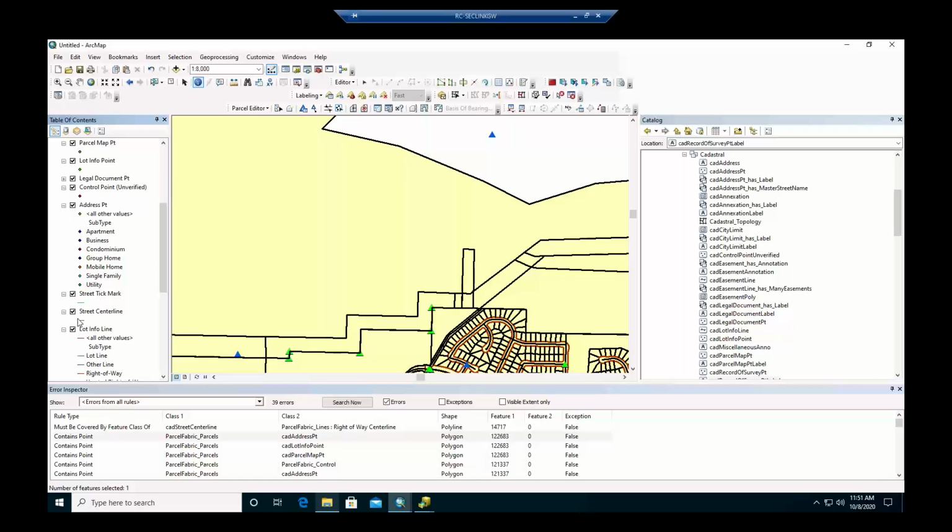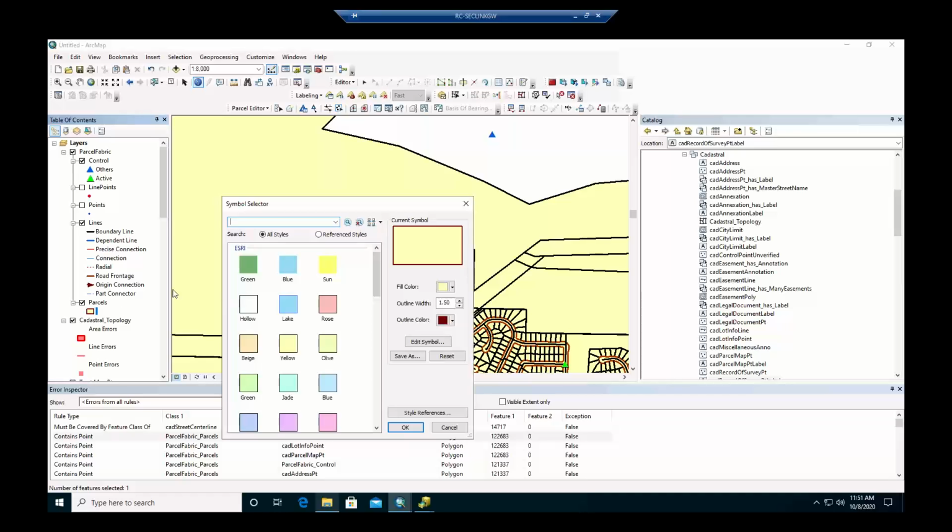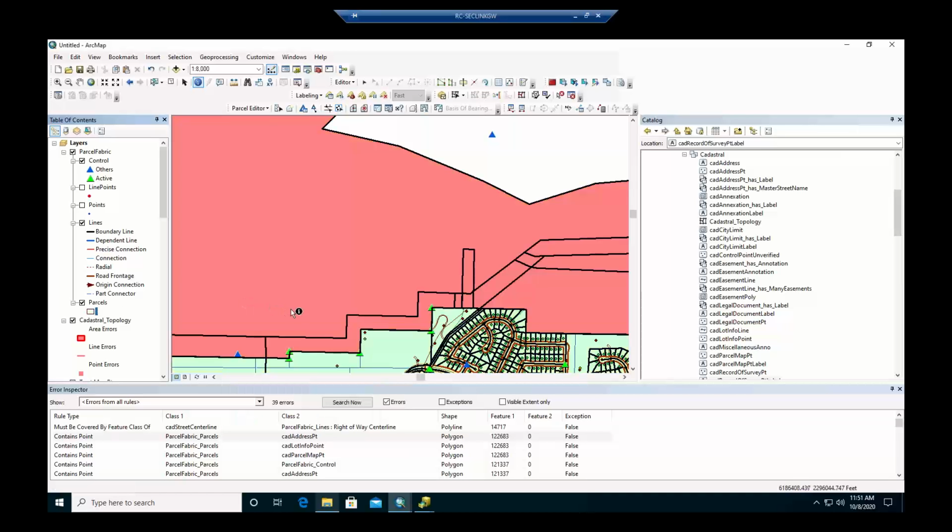Maybe it's just another thing where, when you're doing topology cleanup, you almost want to. This is my opinion only. The templates look great, but I want to have everything as simple as possible. So if I'm looking at address points and I'm not looking at all the individual address points, from a symbolization standpoint, I'd take the address points and just convert them into a simple symbol. And you guys will be able to do that with your own MXDs when you're editing. You'll find workflows that just work for you.